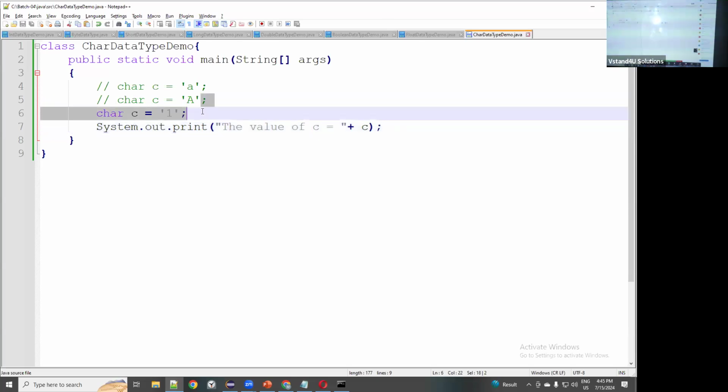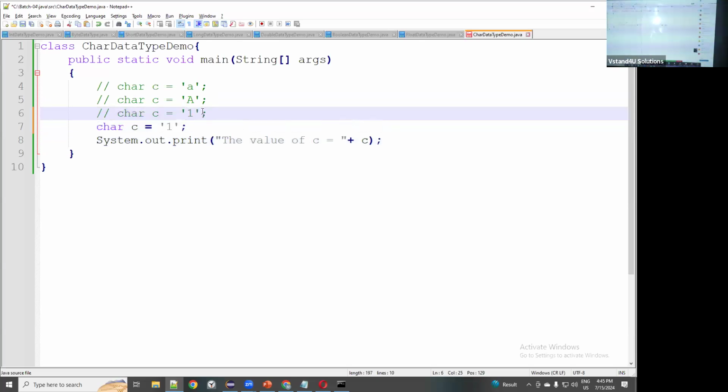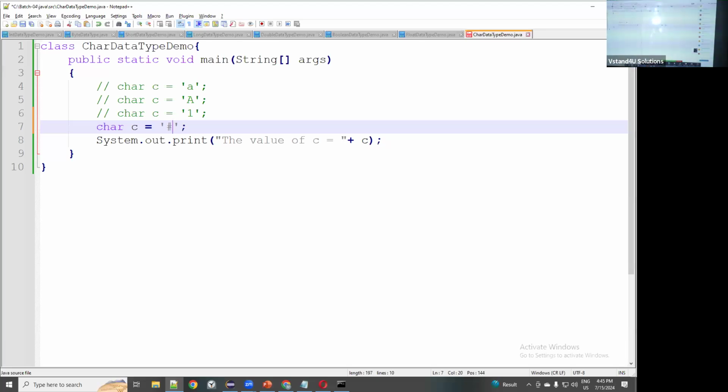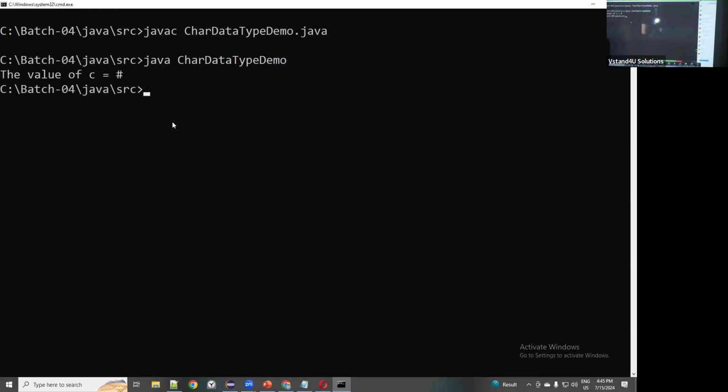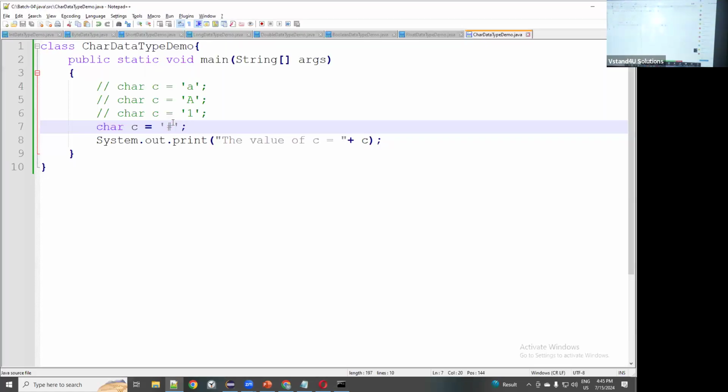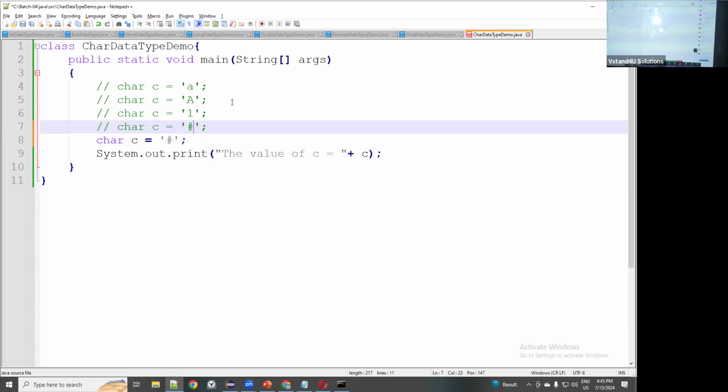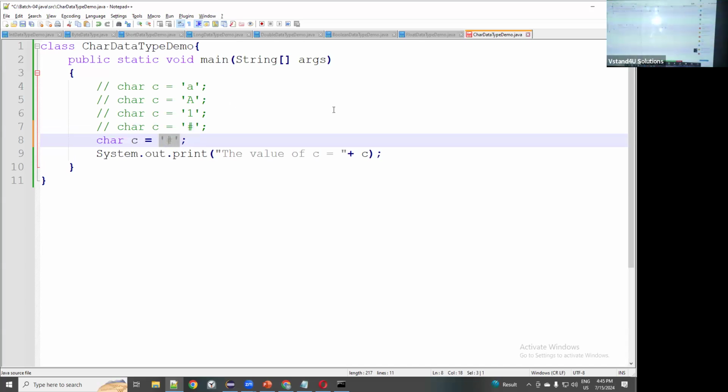So, sir, why are we not talking about a special character? Let's check it, sir. Compilation successful, execution also successful. Okay, sir, leave all this. I have a question for you. Forget about this. If I don't put anything within the single quote, is it still considered as a character? Yes or no? Something which is in single quote, that is a character. If something is not in single quote, then pay attention.